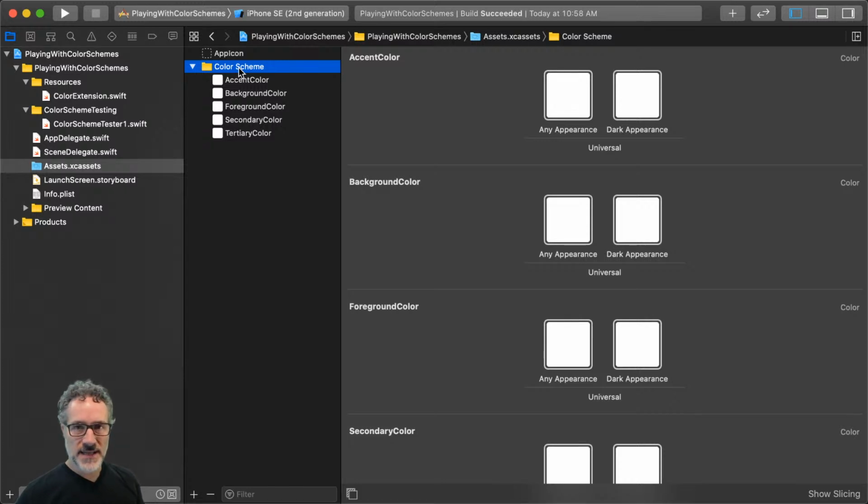And then foreground color, that's the color of text. Or if you're using SF Symbols, you can use the foreground color modifier to change those icons. So I call this foreground color for that. And then we have secondary and tertiary colors. Secondary meaning it's the second color in addition to the rest of your color scheme, and tertiary meaning it's the third color in addition to your color scheme. And those are optional. Actually, all of these colors are optional, except for the accent color. To me, accent color is a must.